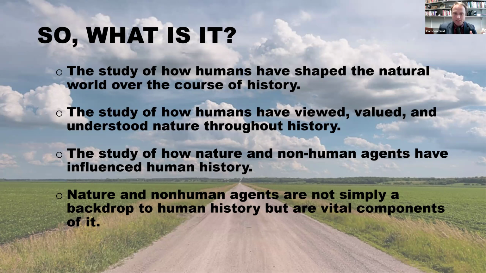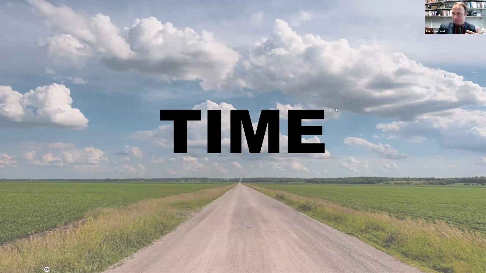All right. So what does this mean? Let's look at a few examples of what I'm talking about here. If we are to take environmental actors seriously, we have to reframe some of the ways that we think about history and even the flow of time. Time is different when we consider these things. This requires humans to consider that many non-human things, living and non-living, don't really move at the time scale that you and I might consider quote unquote normal, or realistic. This means that we must consider time on very long scales or on very short scales. So what does that mean?